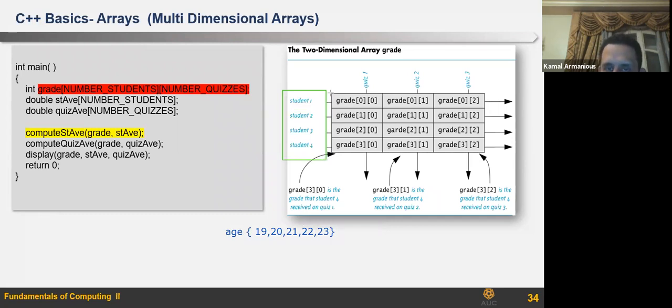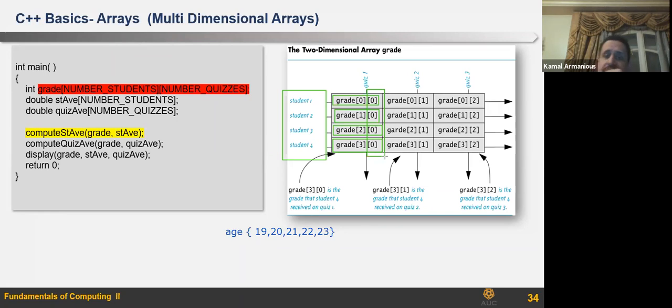So assuming that I have 4 students, if I have 1 grade for each student, this is a one-dimensional array. In the one-dimensional array, we don't have this second bracket. So we have grade of 0 for student 1, grade of 1 for student 2, grade of 2 for student 3, and grade of 3 for student 4.